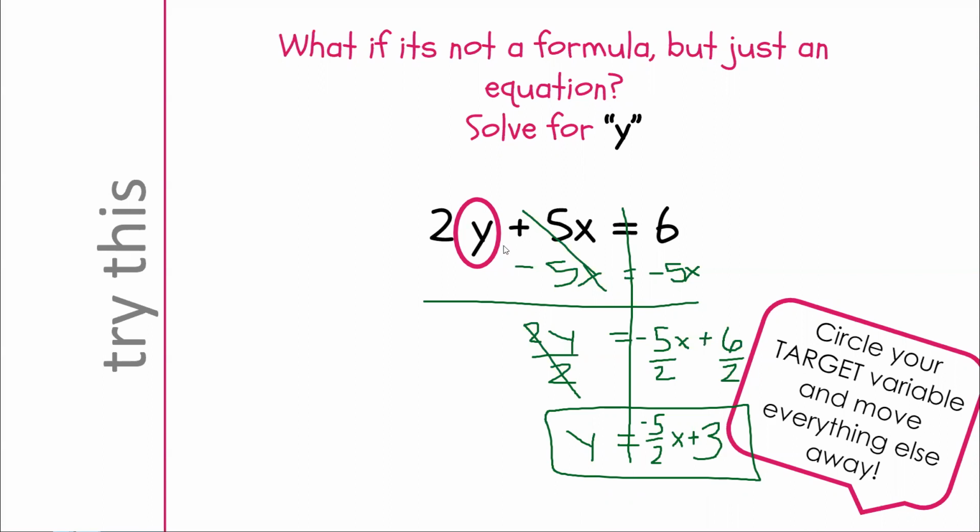So we're solving this equation for y. I always have to get rid of my addition and subtraction first, so that 5x is being added to my variable y. So I had to subtract it on both sides. Technically, if you wrote 6 minus 5x, you are 100% correct. And that's how I would typically write it.